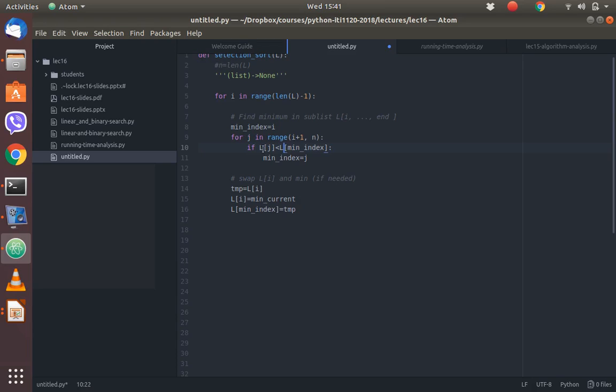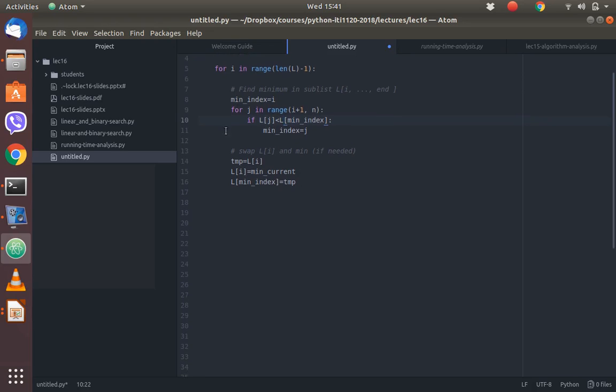Focus on the loops, unless you have a line that uses in or calls another function. Then you have to worry, does that in cost me linear? A function call may cost me more than 1. But we don't have anything like this here. This one just remembers the index, this one is an if statement.